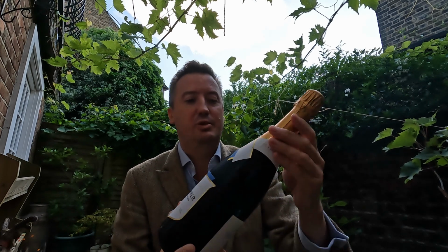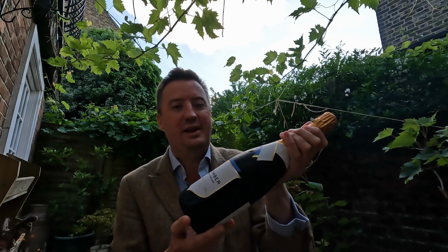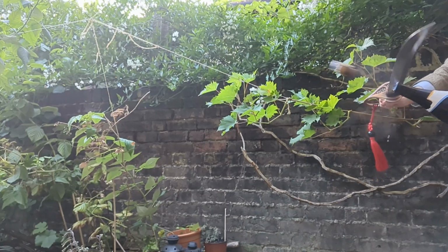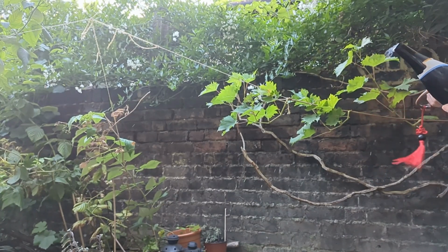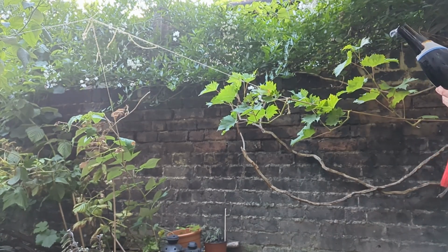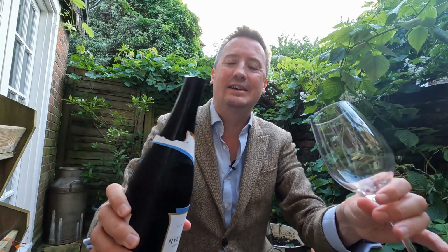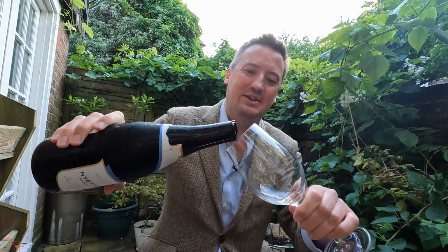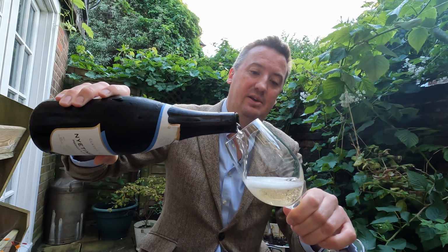So this is a 15-year-old English sparkling wine. It's pretty venerable. The bottle doesn't look particularly beaten up or old, but that is a decade and a half of aging that it has had. I feel like it requires a certain degree of ceremony to open it up, so thus the sabre. Nice clean break there. I don't think I actually got it in shot particularly well. It was difficult with the phone, that slow motion thing, to actually get the whole thing in the frame.